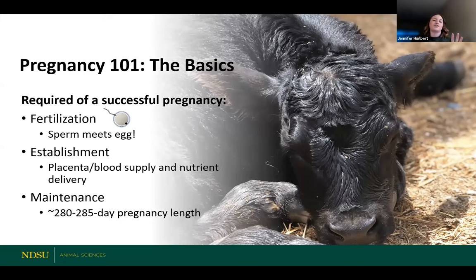We need to make sure that we understand what's actually required for a successful pregnancy, so that we as managers can do the best we can to make sure these things are happening. The three things required for a successful pregnancy — these are the big ticket items. One, we need fertilization to happen. Most of you understand that part of biology: we need sperm and we need an egg. That's our male component and our female component, and fertilization needs to be successful.